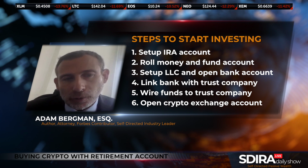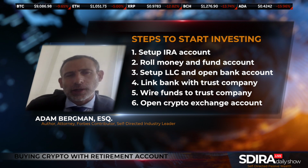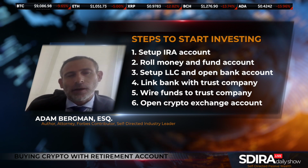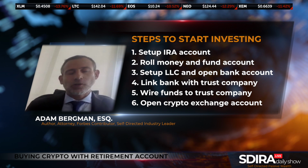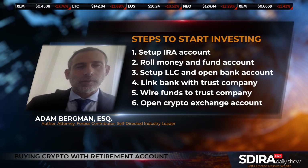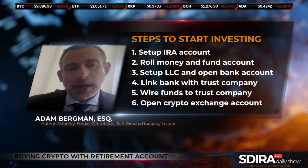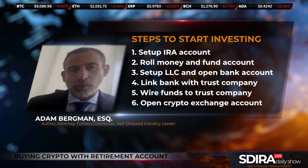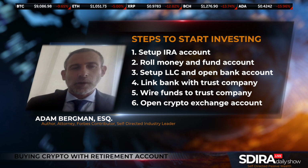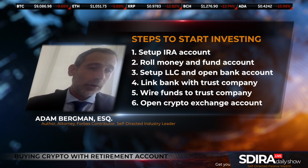Or if you don't want to go through Coinbase or Gemini, you can go directly to some of the other exchanges that'll have more of a selection of coins. Although, again, Gemini and Coinbase are just more well recognized. So some people feel more secure with them because there has been in the past, like Mt. Gox was an exchange and it went bankrupt, lost $50 million of people's cryptos. So people want to feel secure. These seem to be the bigger exchanges, but I know a lot of people that use other exchanges as well.